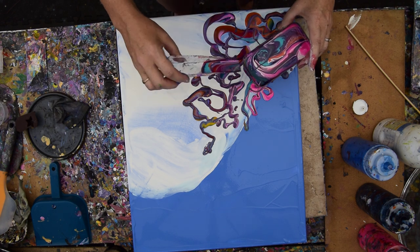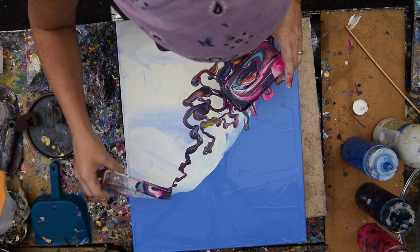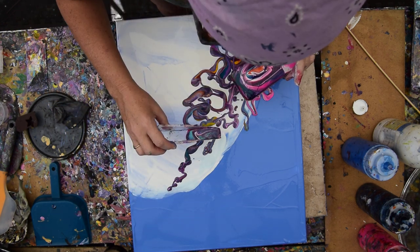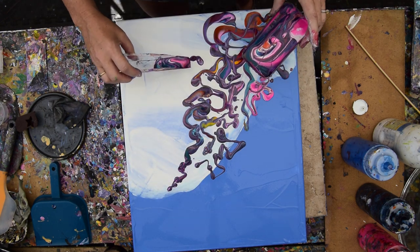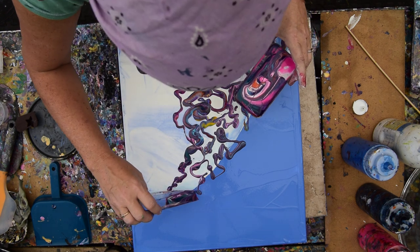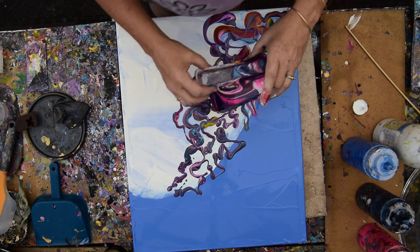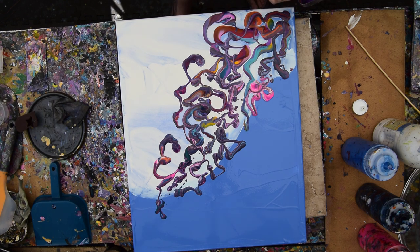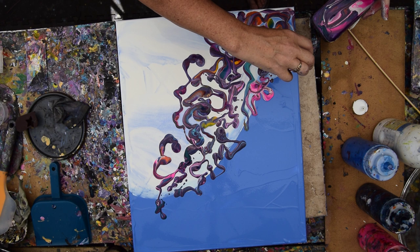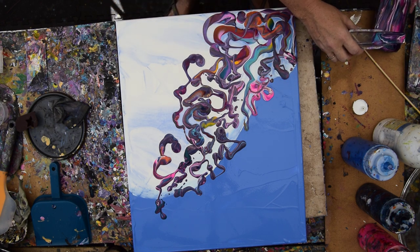All good things must come to an end, and I am hoping that before this gets terribly muddy — this is a take-off on another painting that I did, and I don't know how it's going to work, or even if it's going to work, but I will make it work. Because we're going to let all of this run — I'm going to let some of that go right over the edge in a kind of random pattern.